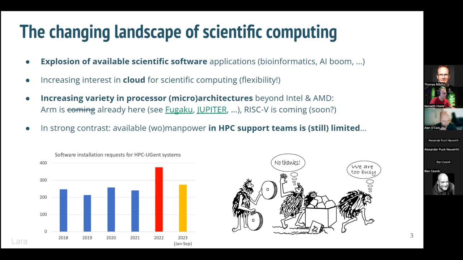You can see in 2022 there was a big bump already, beyond 350 software requests in a single year. And already in the first 9 months of 2023, it's probably going to reach the same levels. That's a lot of software requests coming in that support teams are being asked to handle, and that's not unique. The University of Ghent is a university-level system, part of the national infrastructure in Belgium, but the kind of requests they're getting is probably quite common, and the level of requests as well, I would expect.